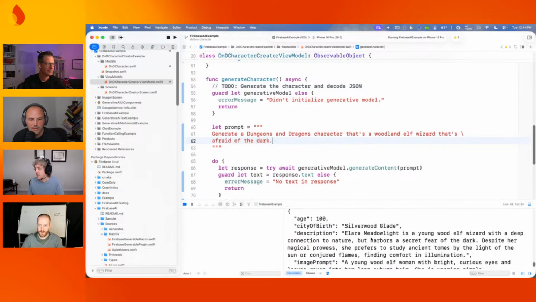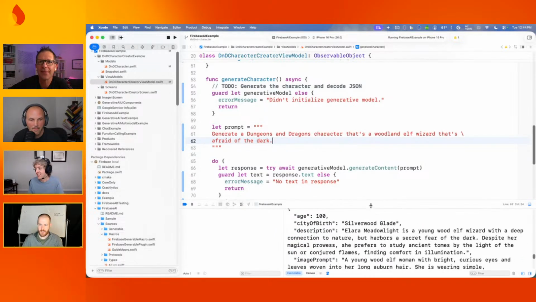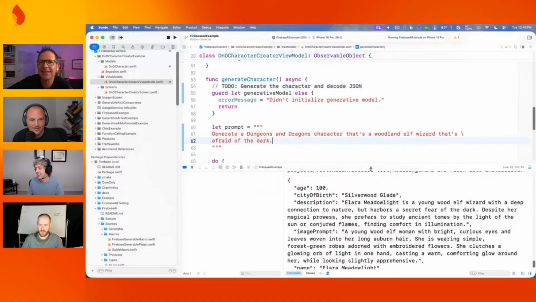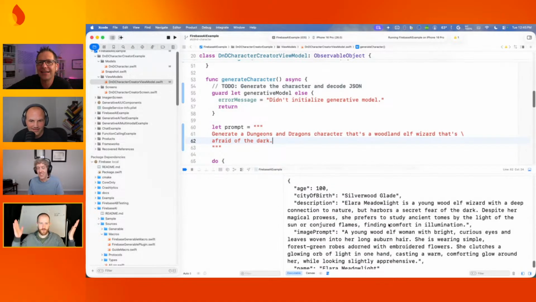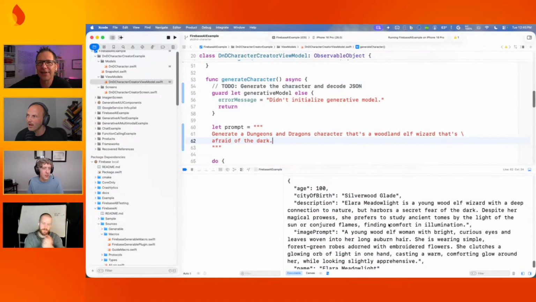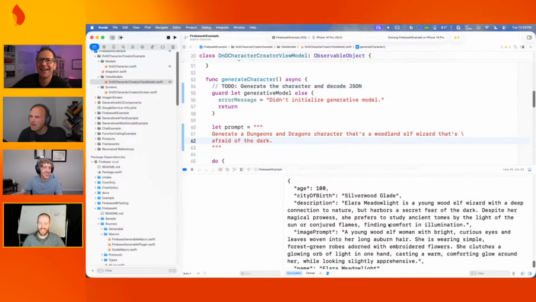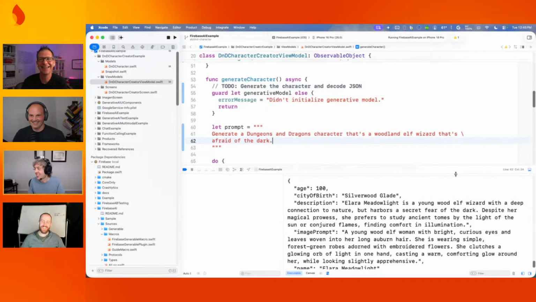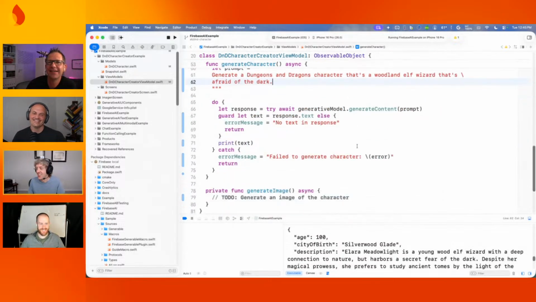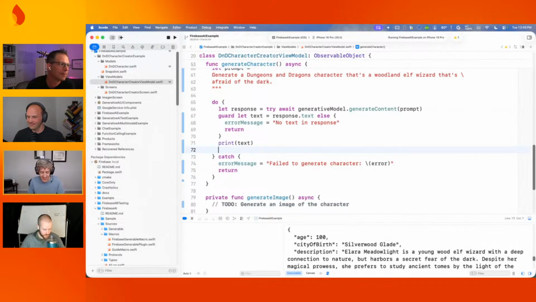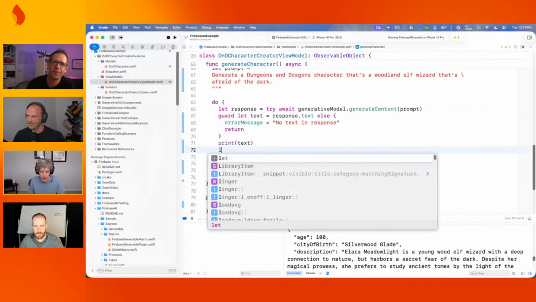Look at that. So we have nice. Yeah. So it does work. Yeah. It works. That's amazing. Nice. Well done. We don't need a UI, right? We'll just simplify this. Everything's based in the terminal now. Yeah. Okay. So now what we'll need to do is decode this text we've got as JSON.